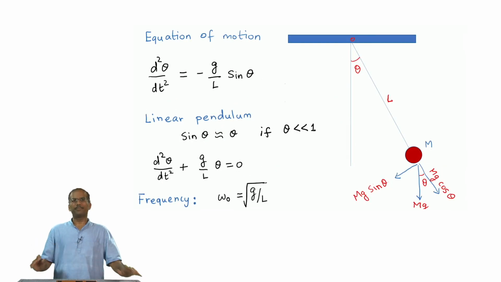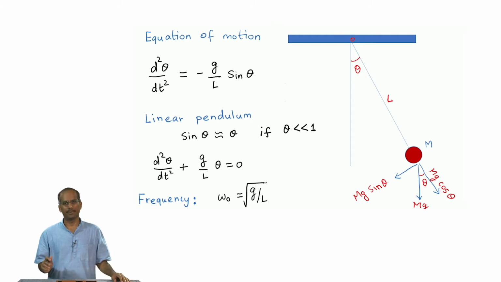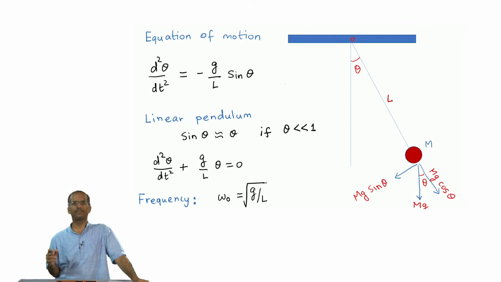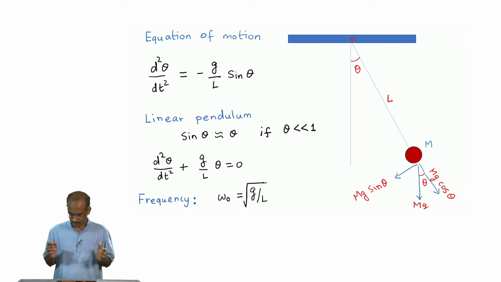A simple prototypical example of a nonlinear system would be the case of the pendulum. You might tell me, I have already studied the pendulum, but if you remember quite well, we studied the pendulum in the linear approximation, when sine theta was approximately equal to theta. Here I have the setup for the pendulum. There is a bob of mass m, which is hanging from a taut string with uniform tension in it. The length of the string is capital L.